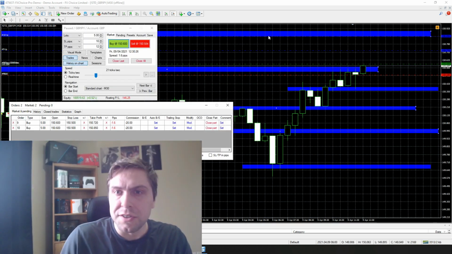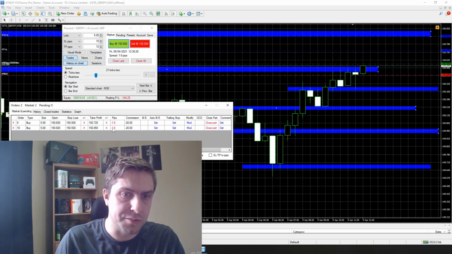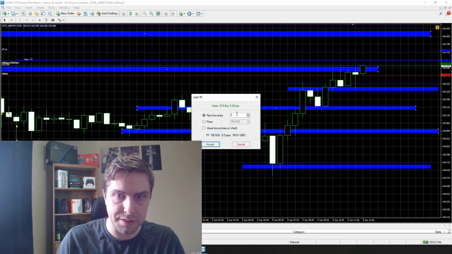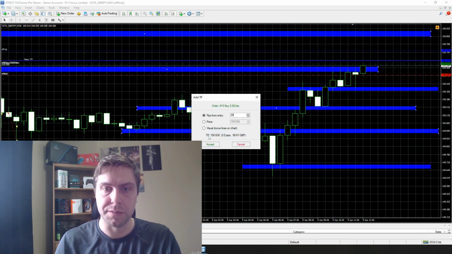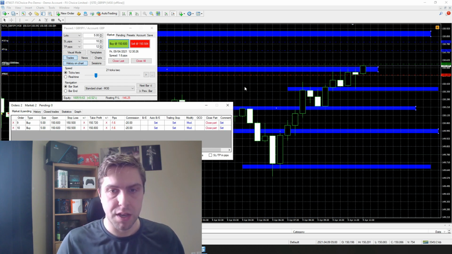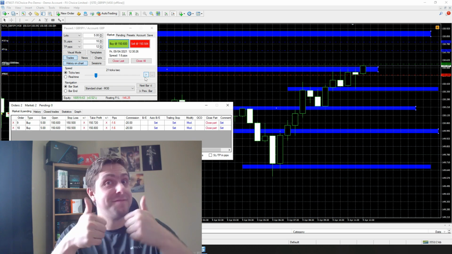Yeah, 25 is a little high. It's really at the next level. That's not really what you want. So I'm gonna put it at 20 pips. That's gonna give us more probability of success. So let's try this out.